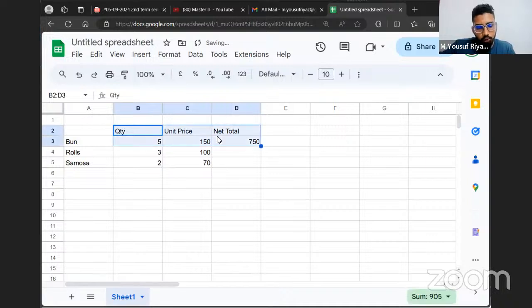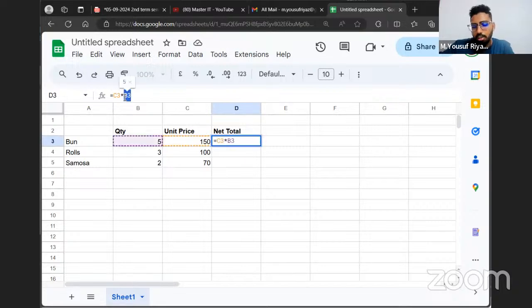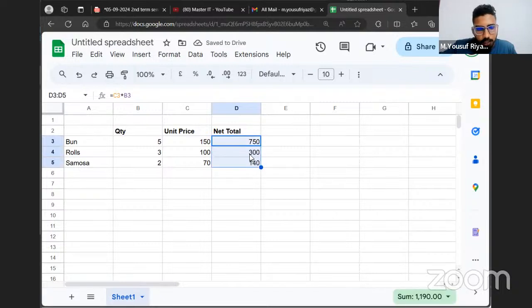Okay. So if you notice here, what's happening basically is I am multiplying 5 with 150 to get this 750. Now, if I'm going to manually go and write the 150 into 5, that's unwanted. The reason why I say unwanted is because if I have this C3 into B3, I can directly copy this for the remaining cells like this. When I copied for the remaining cells, in D4 cell, it became C4 into B4. Here it became C5. Okay. I wrote this formula, C3 into B3. But you can see here C4 into B4, C5 into B5, it got automatically updated.